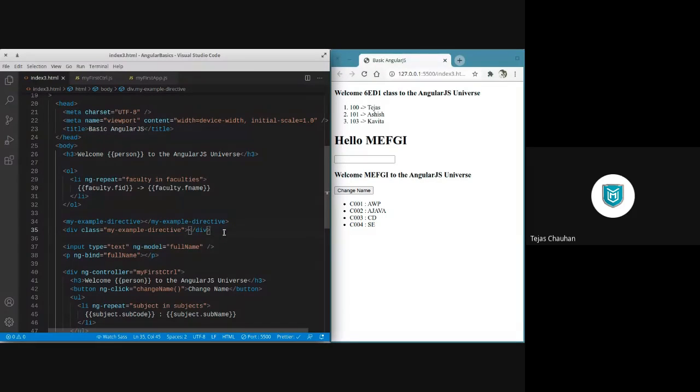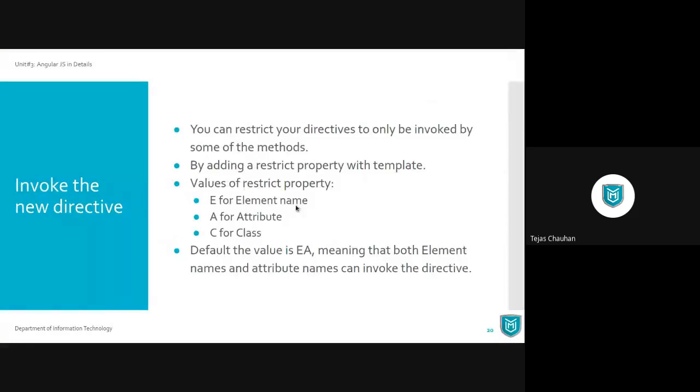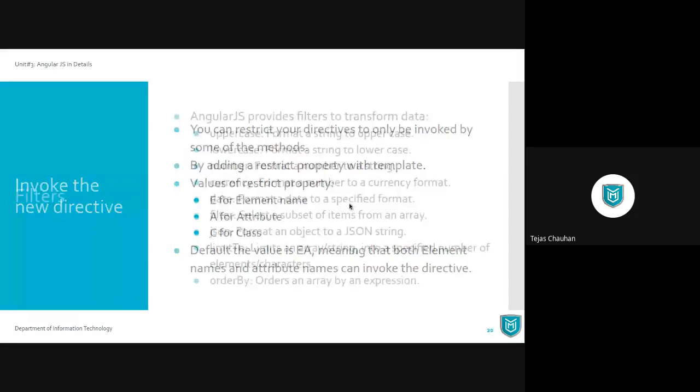So directives are nothing but an additional attribute or a tag name structure that we can use along with our view, where AngularJS is going to interpret those directives, and it will work based on the directive that we want, right? So that's all about directives. Now going back to the presentation slide, let's move on and have a look at the next thing.